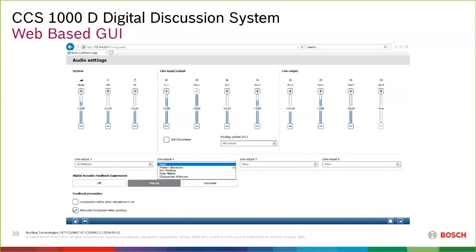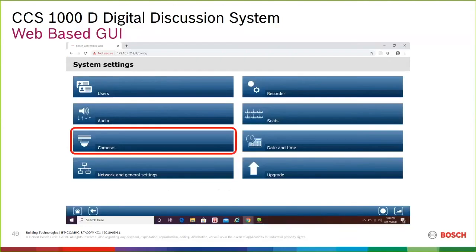Thanks. Anything else? That's it for now, so we'll keep going. All right, thanks. Great, so that is our audio page. And thanks for the questions, all good questions there.